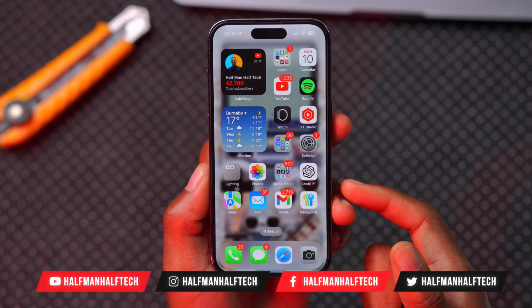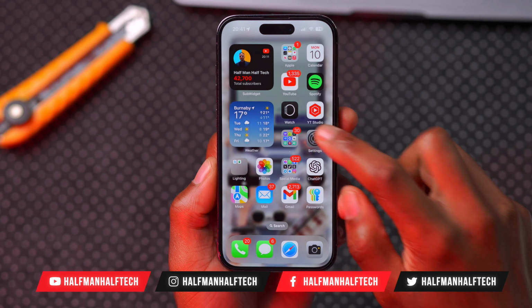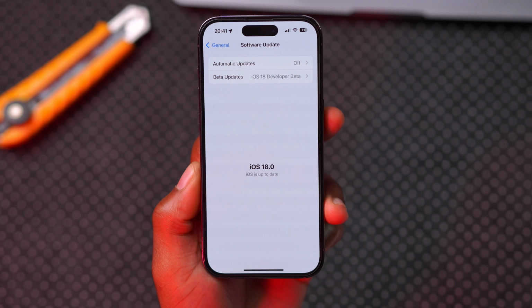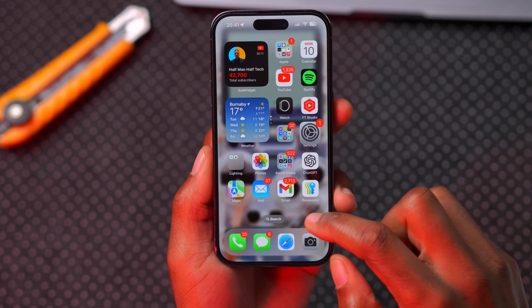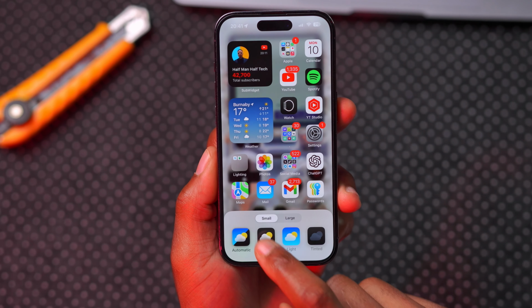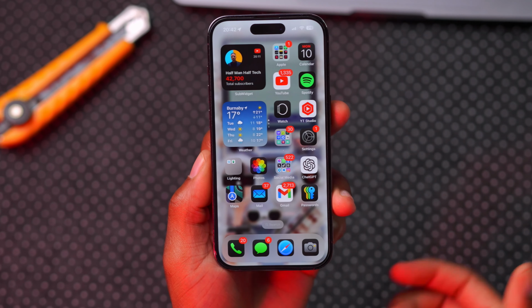So in order for you to get this, my iPhone looks pretty normal and simple, but if you go into settings and go to software update, you can see I'm currently on iOS 18. So you do have to be on iOS 18 in order to try it out. And so that you are able to tell that I'm on iOS 18, I'll just go into dark mode and you'll be able to remember that.